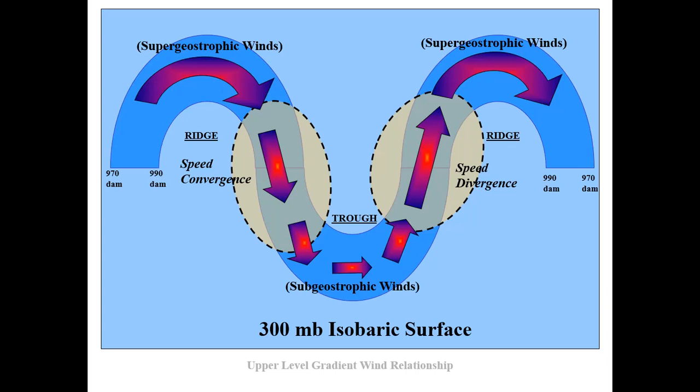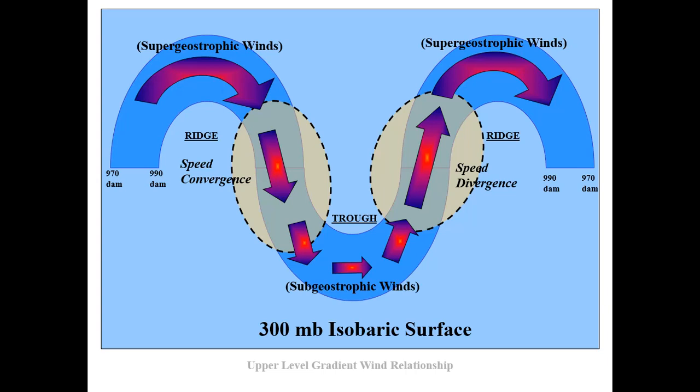So as the air parcels spill over the top of that ridge, they run into an area of speed convergence, because let's just say you're on that bike over the top of the hill and now you're starting to come downhill, right? You're going to be going fairly quick. So with speed convergence, they're basically to the east of the ridge axis, in this case, downstream of the ridge or upstream of the trough.